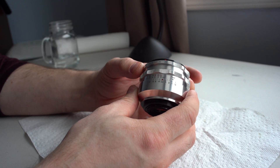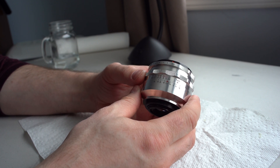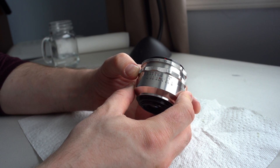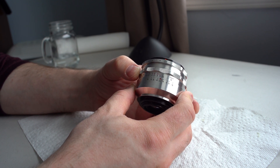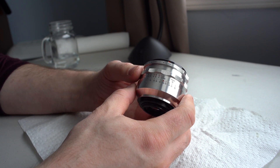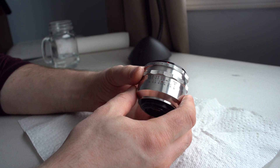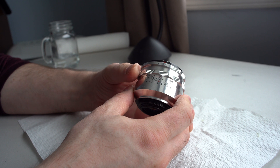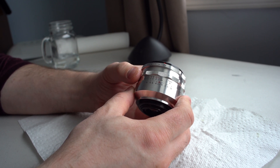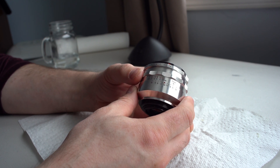This is the point where you'd want to put it on your camera. When you put it on the camera, it should be focusing just slightly past infinity as you get there. You usually give a bit of extra wiggle room in case things expand and contract with temperature, so that you still have infinity focus in different conditions. It'll be just slightly shy of infinity — put it on your camera, look at something far away, and just make sure it's in focus.